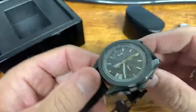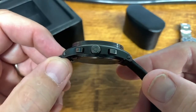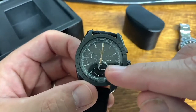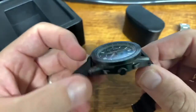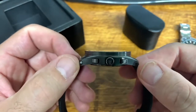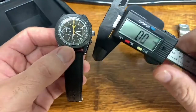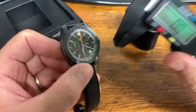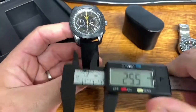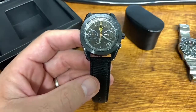You do have a single push-pull crown on it. You can see it's got a triangle, so it is branded with a triangle logo, which also matches the triangle on the bottom of the orange chronograph seconds hand. You have a lug tip to lug tip of 49 millimeters. I forgot to measure the band in my notes, so let's just do that with Super Cali. Say hello, Super Cali. Well, hello! Wow! So your bandwidth at the lugs is 20 millimeters. So very easy to switch out, obviously.